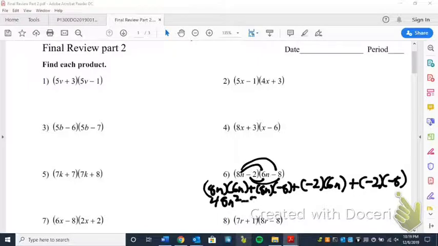48n squared minus, I put 56n. That's actually 64. So I'm going to have to stop and change that. Because funny enough, 8 times 8 is not 56. See, that's what I was talking about. Stick around long enough, even I make mistakes. I'm just kidding. I make mistakes all the time. Like I just did there. Erased it and went back.